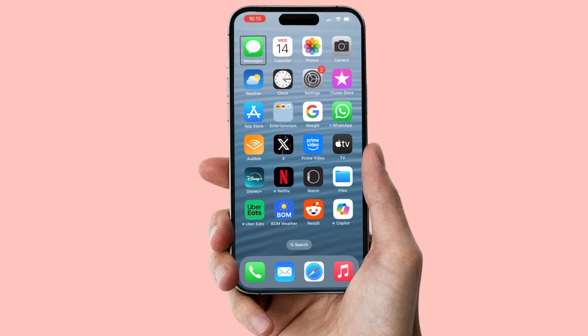Now I have the main screen up here. This is what we call the home screen. It has all the apps that you may have. I've set it up in my own personal way. So there are apps like Reddit and Prime Video, and all my video streaming services are on the front page really. So what we're going to do is use a one finger swipe to get the system working.